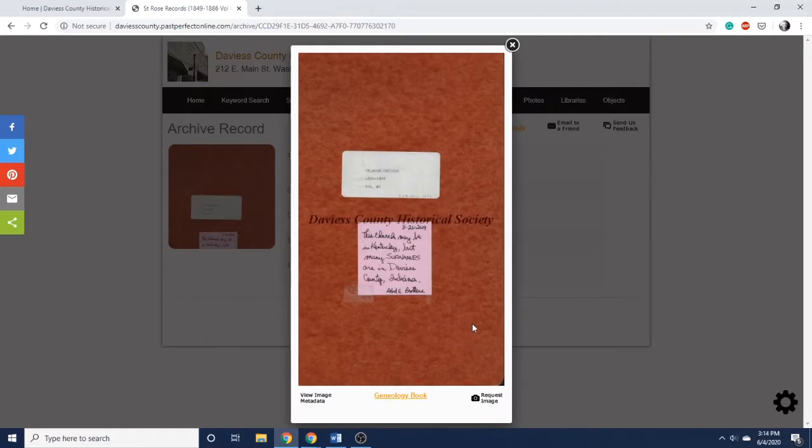We checked with the technical support at PastPerfect, and we found that unfortunately the online PastPerfect site does not have a zoom function.